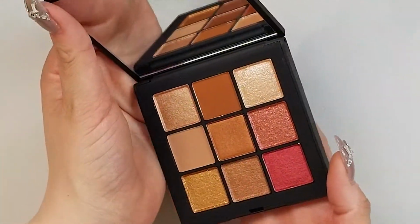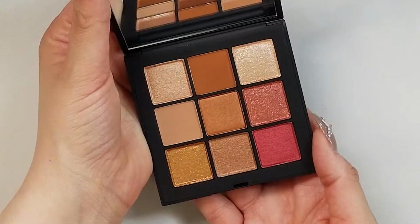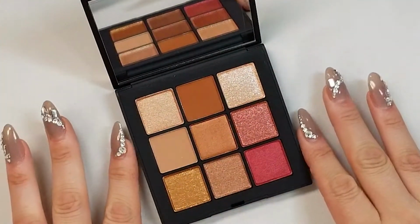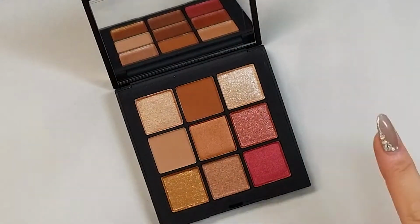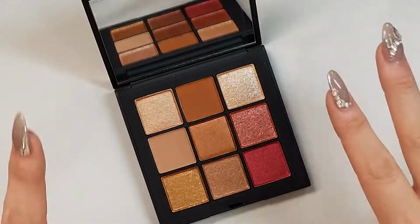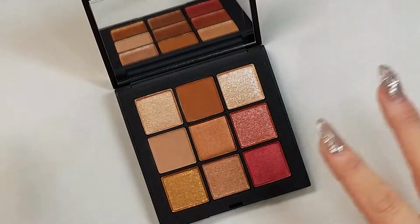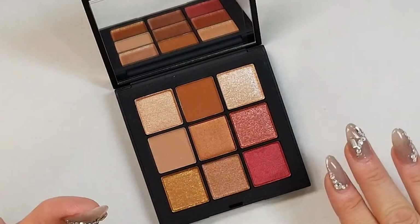That's gorgeous. Oh wow, hopefully you guys can see how amazing those colors are. This is a beautiful color story for spring. This has got everything from champagne to gold to browns to neutrals to the rose gold to that lovely berry, you know, summer color. Like, this is gorgeous.